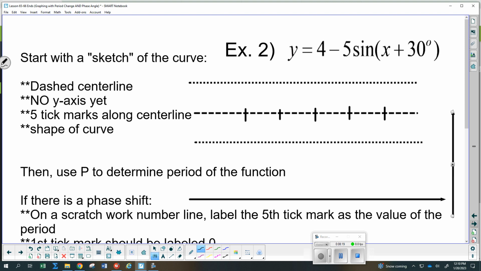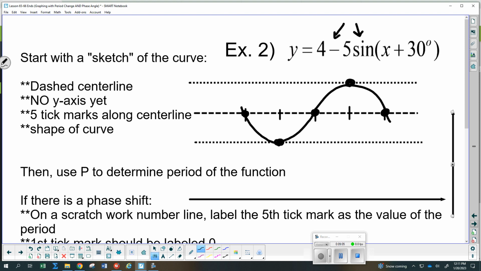Now we look at this and we decide, is this plus or minus sine or cosine? Sonia. It is a minus sine graph. And where does a minus sine graph start and where does it go? Starting from the center and going down, not starting from a max and going down. So we start at the center and then we go down. So that next tick mark is a min, the next one is back to center, the next one is a max, the next one is back to center, and we draw in our shape, right side up U, upside down U, and I'll worry about arrows on the end of that when I'm done.